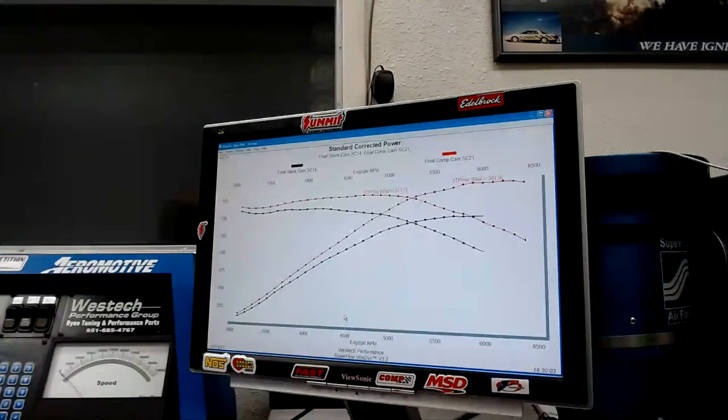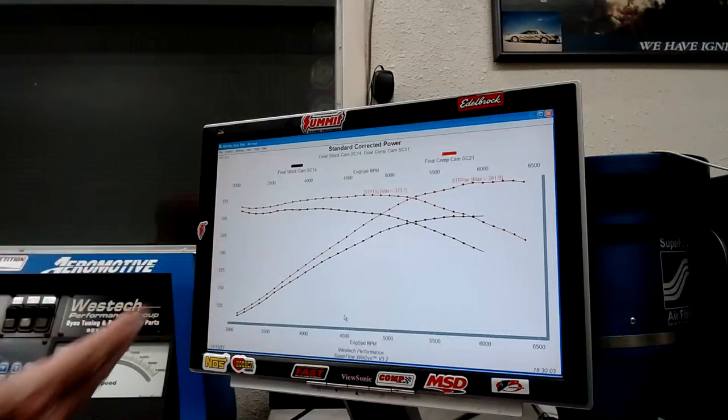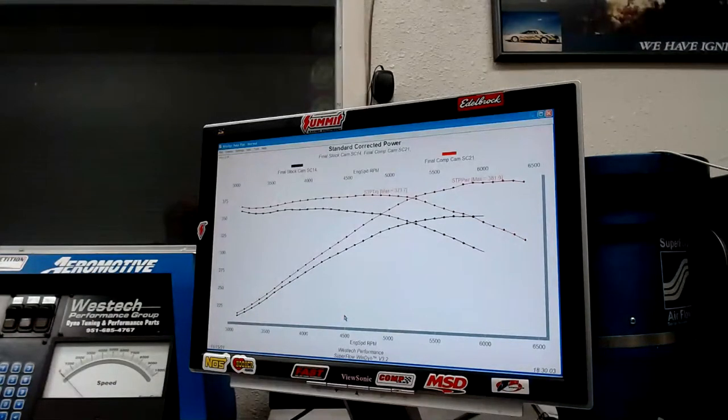So we had a change in charge temperature. We had a drop in boost. We had a change in dynamic compression. We had a change in cylinder pressure. The other thing to think about is you can also change the water temperature in the head. You change the water temperature in the head, you definitely change the detonation threshold. Just like the air temperature, change the water temperature of the motor, whatever you're running the motor at, you'll definitely change the thing. You can also change it with chamber shape.